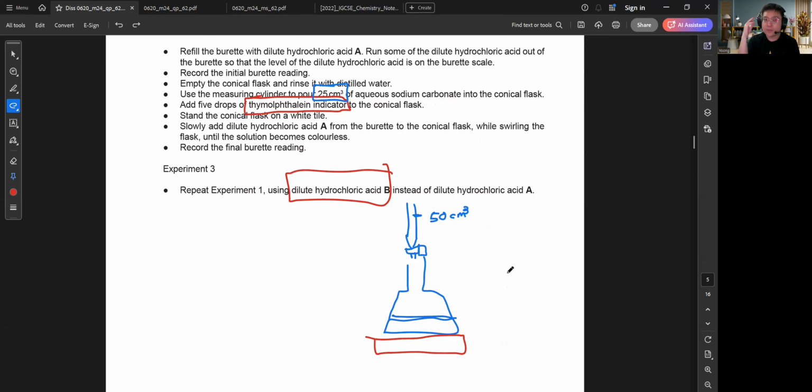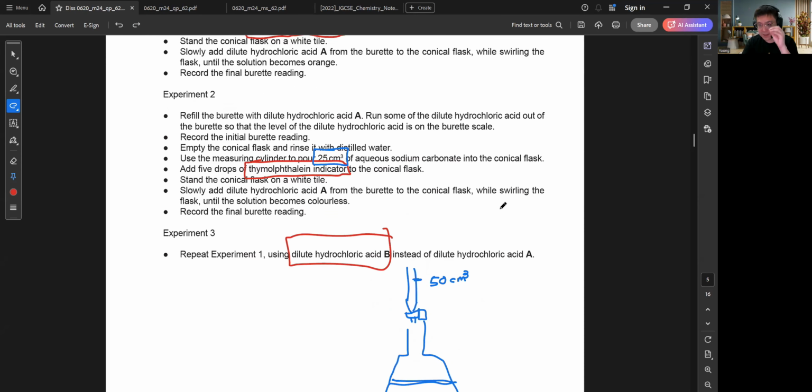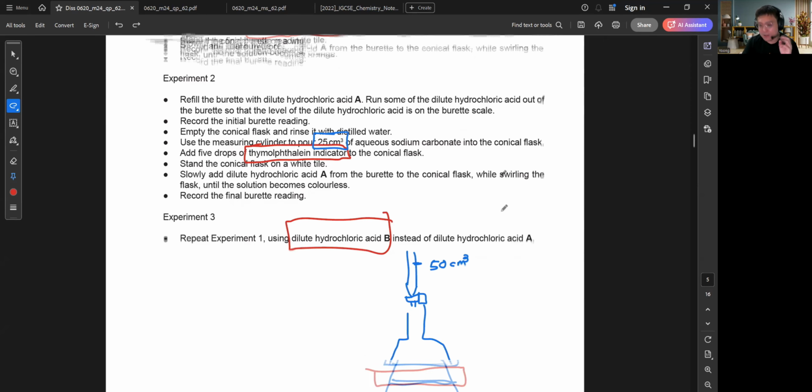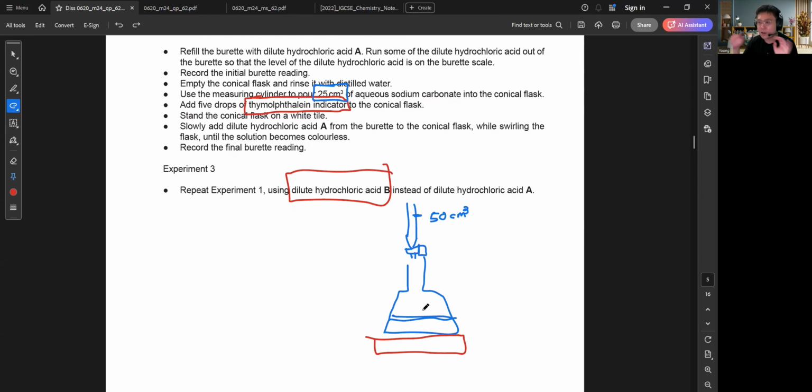Okay, so recap, all right, we only rinse it with the acid or whatever we use in the experiment if it is a burette, because in all the apparatus that we have, only the burette has a going in and coming out. Whereas for example this flask here and a lot of other things, there's only a going in, but no coming out. So in that case, it's better to just let the water dry first or wipe it dry first before we pour it in if we really want to make sure there's no water left inside.